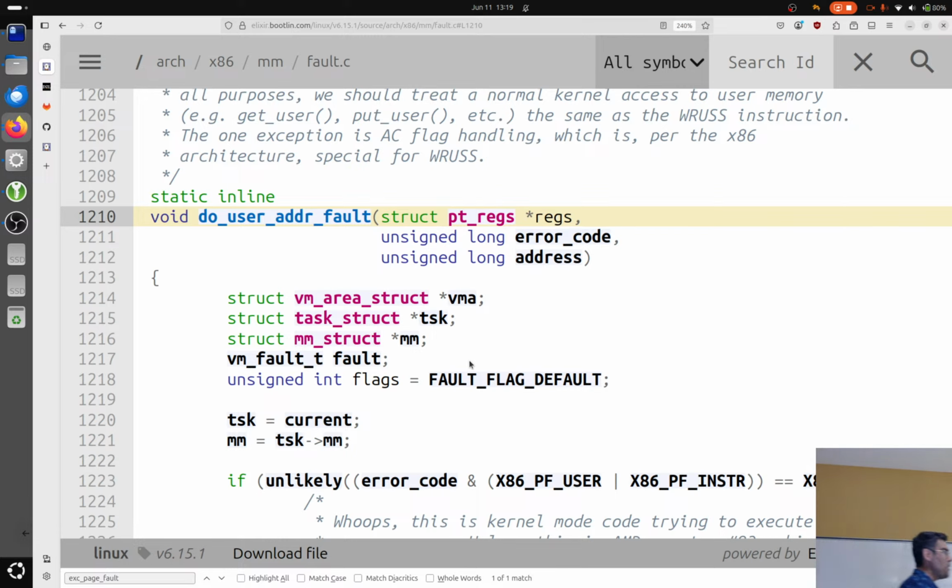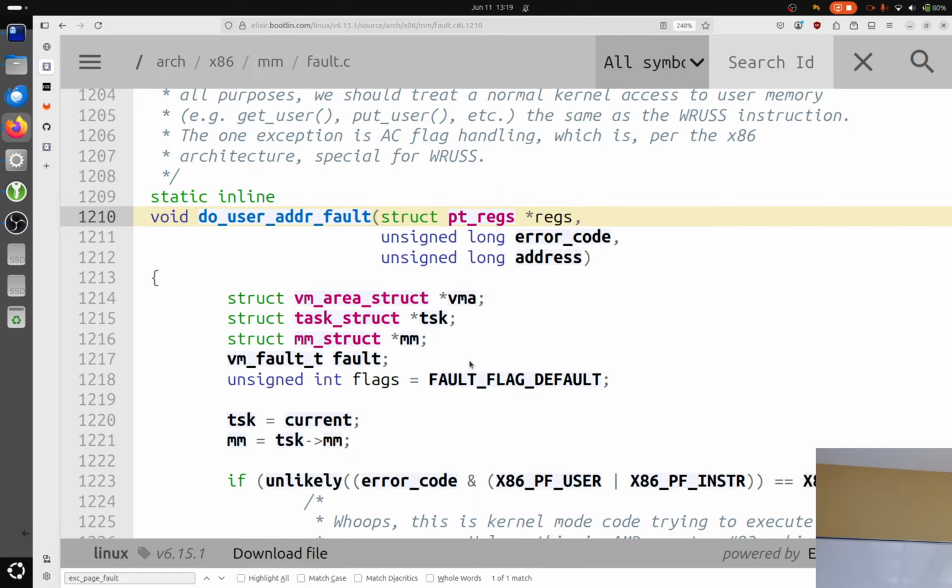And then there's some cool stuff that's starting to show up here. There are three variables at the top here that we're declaring and then populating pretty shortly after that. The first two that I'm going to point at here are vm_area_struct and mm_struct. These are two structures that are part of the process control block that represent the virtual memory allocations for this process. So VM literally means virtual memory here. MM is memory management. So these are two structures that refer to the address space of our process and the memory that's been physically allocated for that.